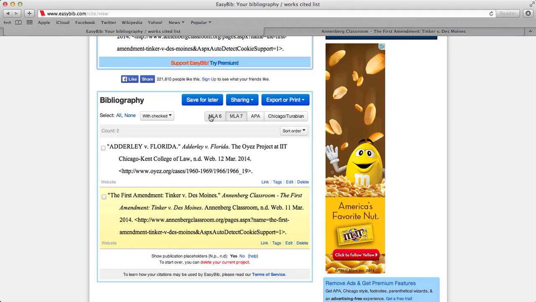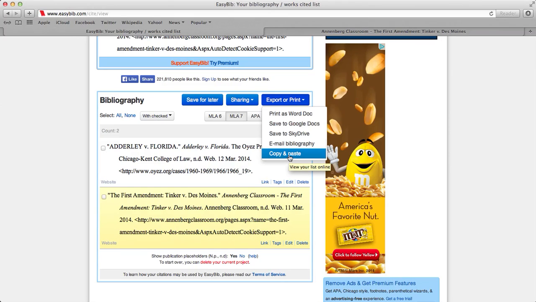And what's nice about EasyBib now is that you have a few different options. If you want to save it for later, the only problem with that is you have to create an EasyBib account, which you don't have to do. What I would do is I would export or print, and you could print it right then and there as a Word document. It'll come out as an RTF, a rich text format file, which is very simple. It'll work on all versions of Word. You could save to your Google Docs if you wanted to. You could email it to yourself, and the email will actually have the RTF file attachment. They will also copy and paste the bibliography in the content of your email. And then you can copy and paste it right then and there too.